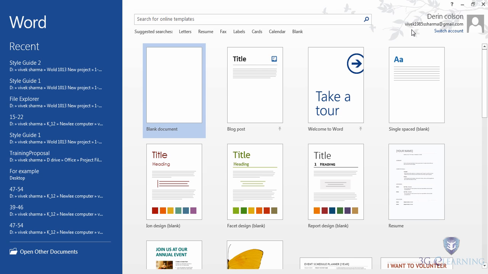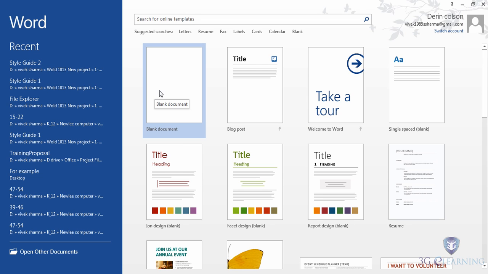If you are logged in already to your Microsoft account, you'll see that information here in the top right corner. You can switch to another account if you have one, or perhaps you share this computer with others and want them to switch to their accounts. Also, in the top right corner, you'll see a button for getting help. F1 is still the keyboard shortcut, and there are the minimize, maximize, and close buttons to close Word 2013 altogether.